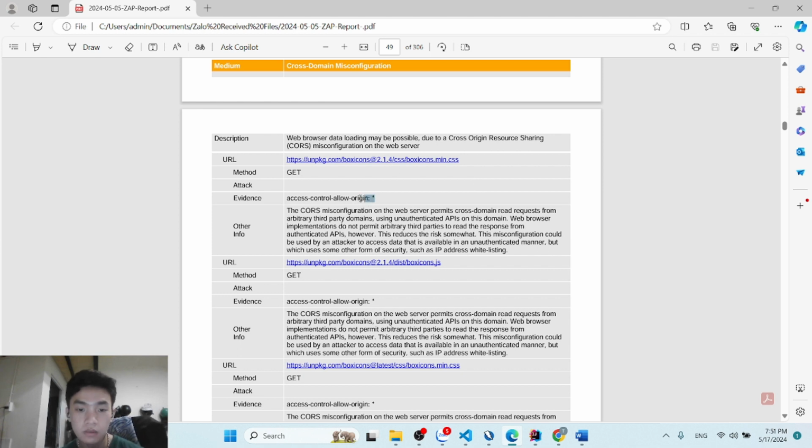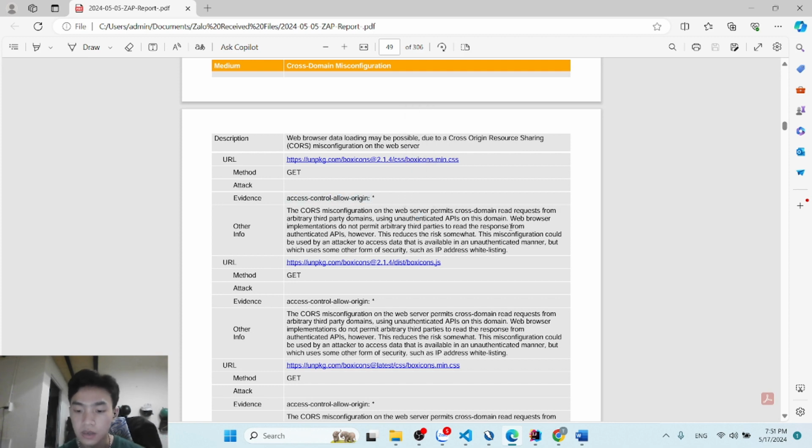But if the Access-Control-Allow-Origin is not set, this means that the server has not specified any policy, and this will allow different origins from different domains to access our resources.